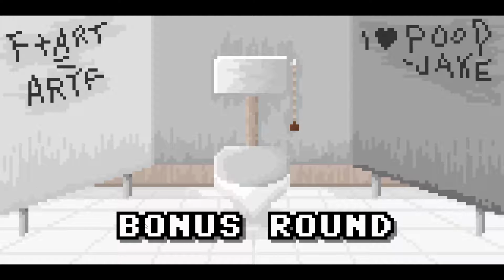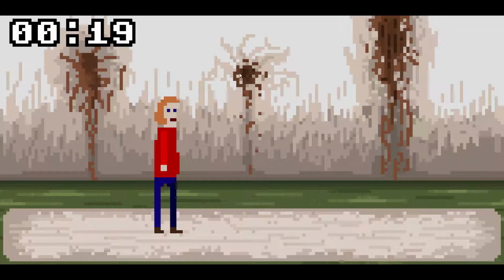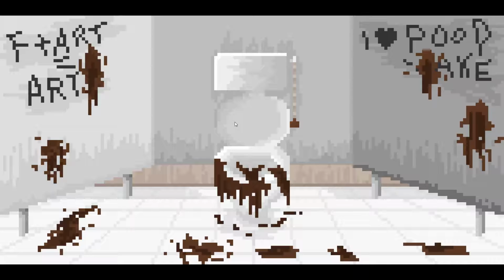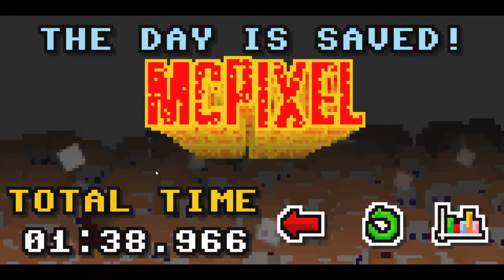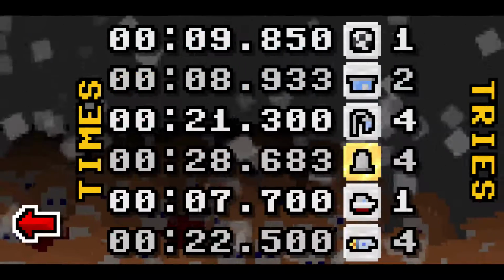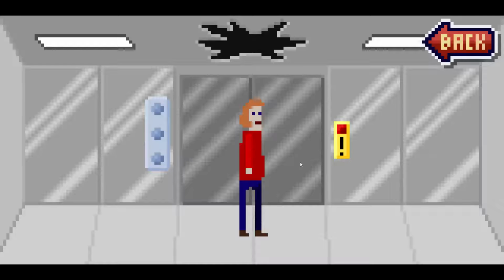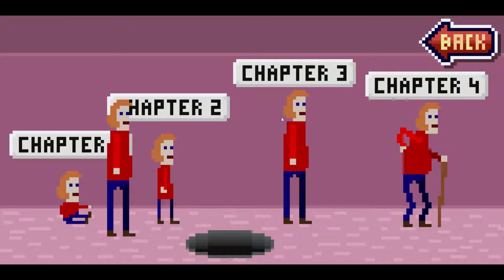Now we're in a bathroom. Let's eat some poop. Fart? No, let's eat some poop. There we go. Ew. Alright, I heart poo, Jake. McPixel! Well, we didn't win the bonus round, I don't think, but I'm not sure if there is a way to. This goddamn elevator. I'm not smart enough to figure out if there's a way to win the bonus round.